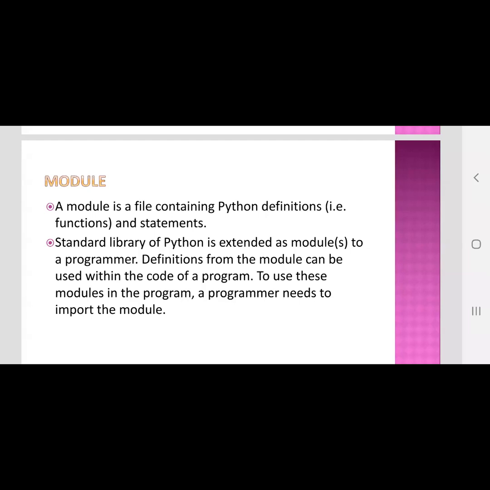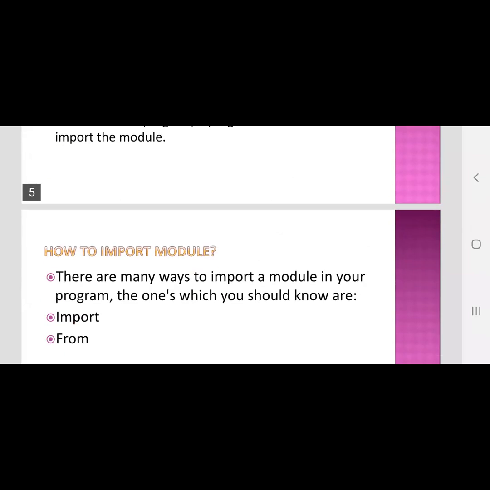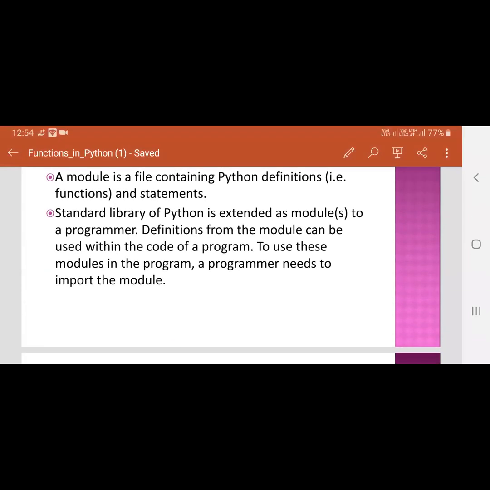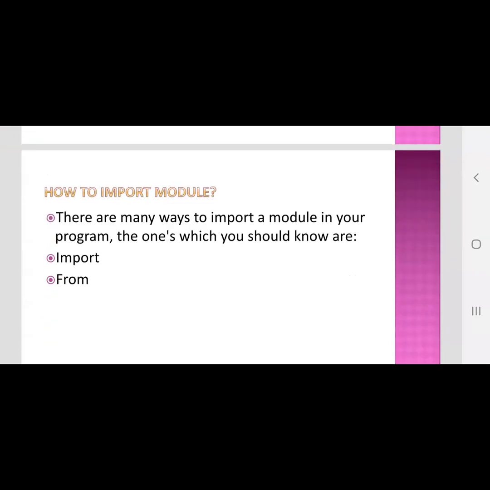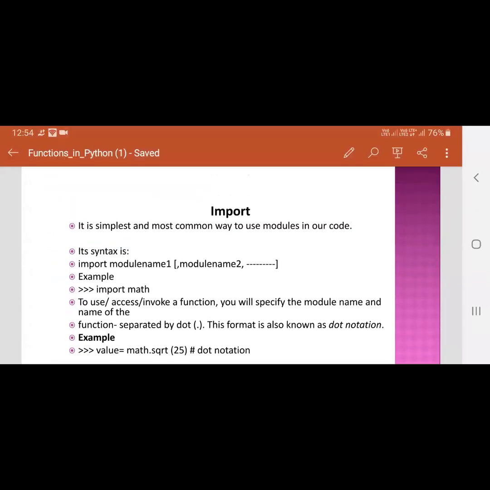We have seen there are two ways to import a module. Can you say what the two ways are? Import module name, and from. Yes. First, by using the statement import module name. That is the syntax. The second one uses the keyword from: from module name import function name. This is the syntax. You can see the slide for the syntax and all.